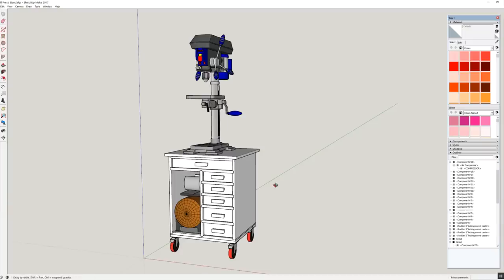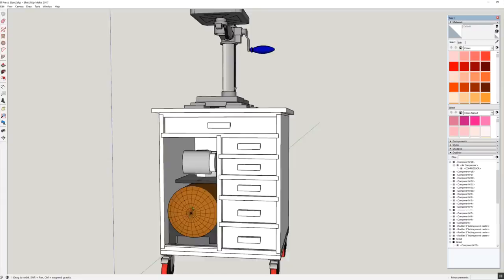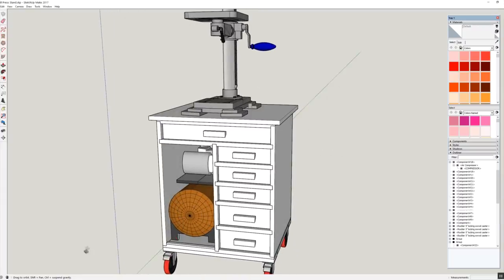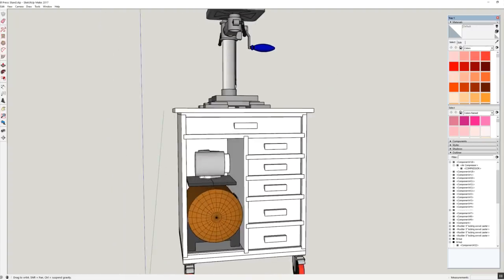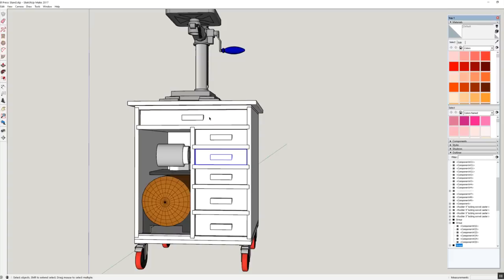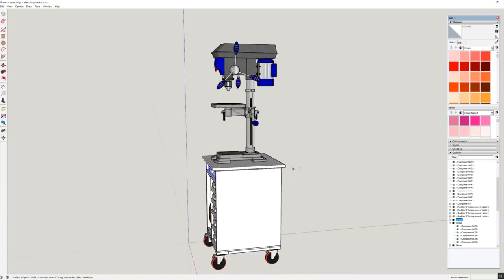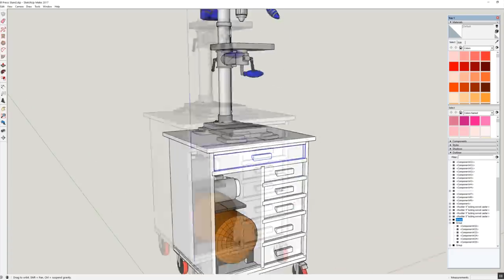After playing around with this design for a few hours, this is what I've come up with and I'm pretty pleased with it. I had the idea to put my air compressor in here — it's really heavy so it'll give support at the bottom, and I've been needing a place for it anyway. I can take it out to wherever I need it or just use it from in here. That orientation gave me plenty of room for extra drawers to store air compressor accessories plus another drawer up top. It goes back a little further than I wanted, but I need that so the wheels aren't too narrow — it should have a lot of stability.